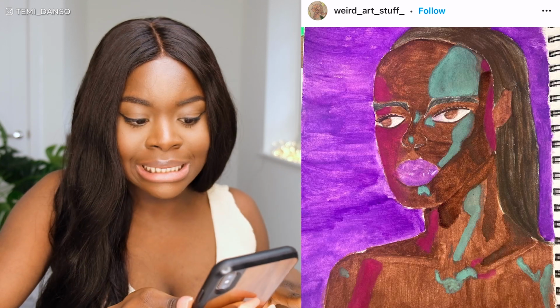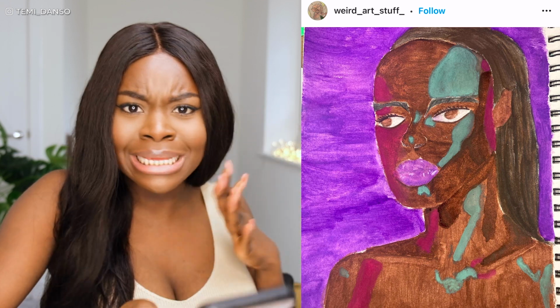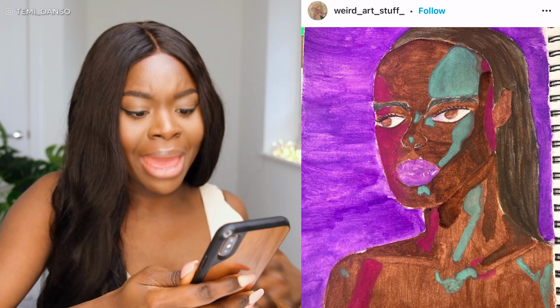What you can do to improve in your painting stage is to take a photo of the painting and just change it to black and white and really see and play around with the colors that will just help take it a step further. And the final thing is just some extra details.